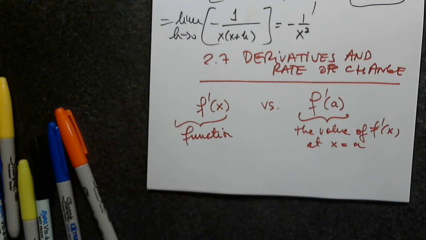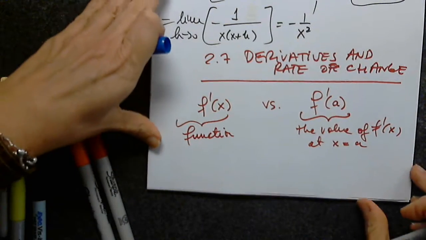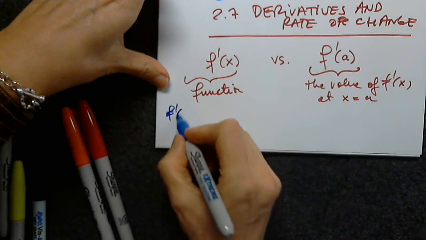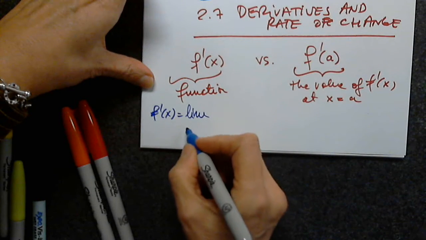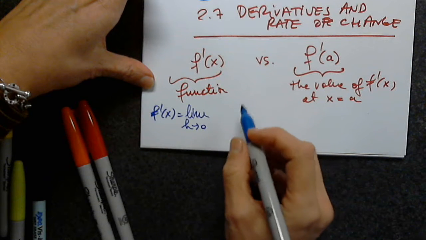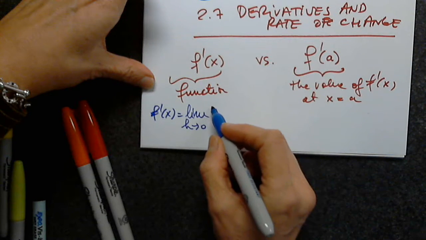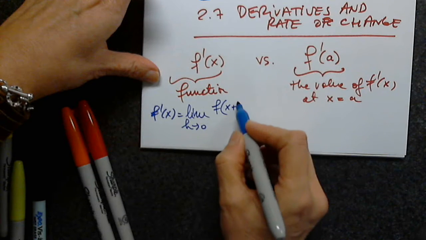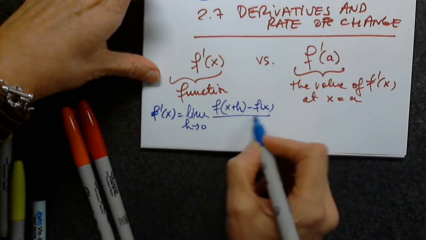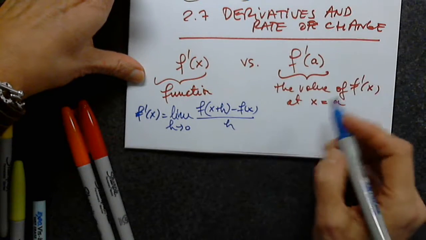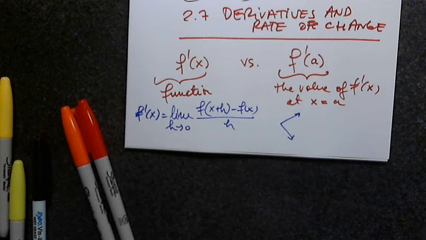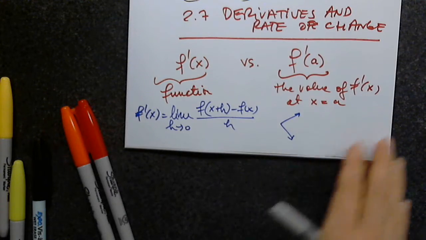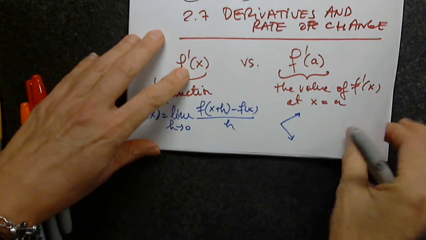One more time, can anyone give us the definition of f prime of x? Because I want to see all of them here. The limit as h approaches 0 of f of x plus h minus f of x over h. Very good. For f prime of a, we do have 2 definitions. So how many definitions do we have for f prime of x? 1. We have 2 definitions for f prime of a. You know me, I write big, so I don't have enough room here. So I'm going to go to the next page.